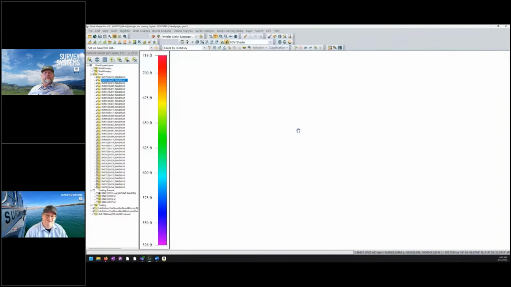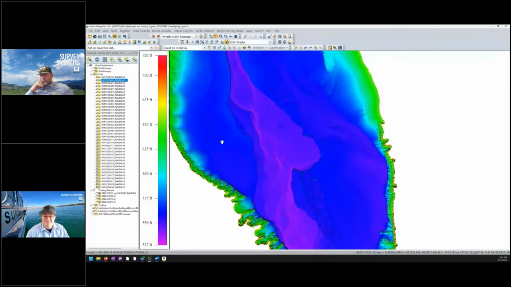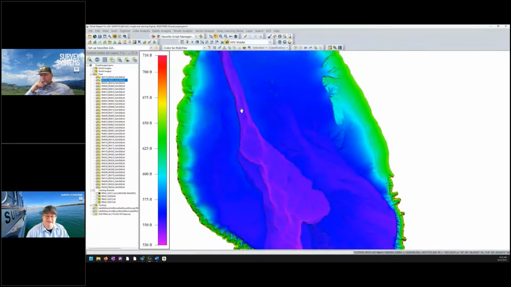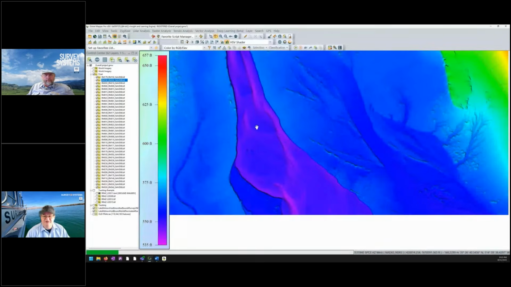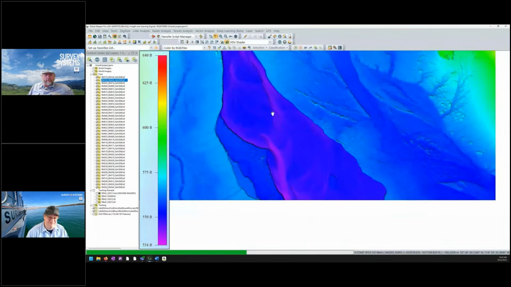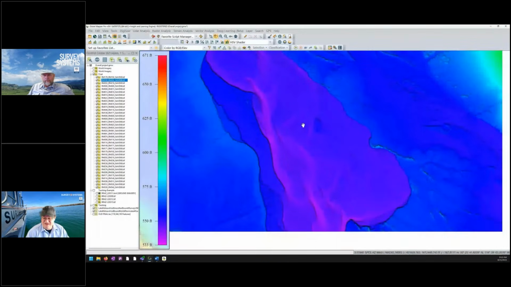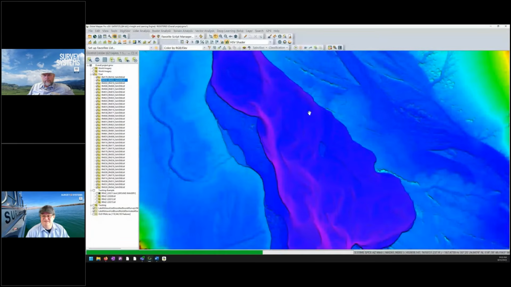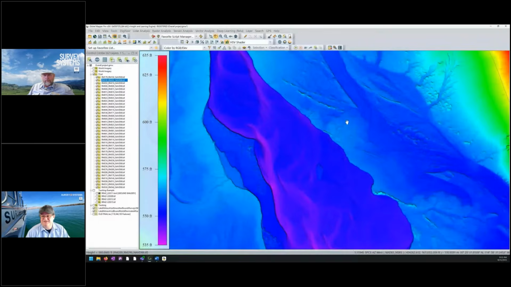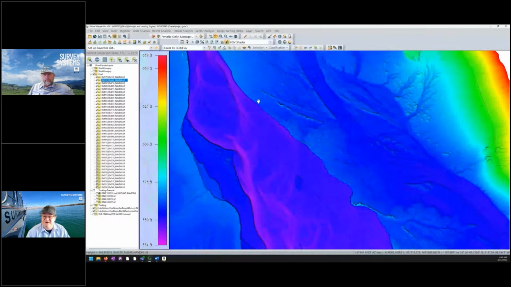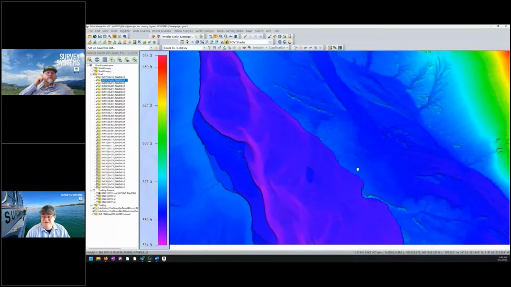This is the final product. This product was created using all that raw data after it's been meticulously cleaned. We hand clean each one of those, deleting any bushes, any vegetation, or maybe fish returns that might be down near the bottom, so we can get a nice solid ground surface. And then we combined everything together, and these are the TIFFs of the final product and how it looks. Even when we were striping through, you can still see some lines coming through there. The data just looks phenomenal. It just looks really good.